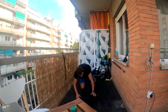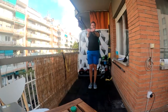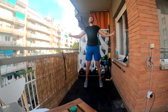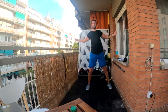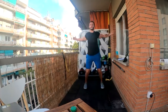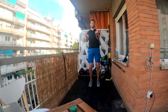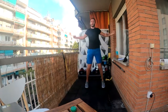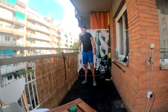And our last one, seal jacks. So really make sure arms are long, palms face the ceiling. 3, 2, 1. And if jumping is too much, stepping is just as good. Really get that stretch on the shoulders. So all that boxing work we've done today with that combo of the hands being rounded, open up the chest now. Open it up. 3, 2, 1.